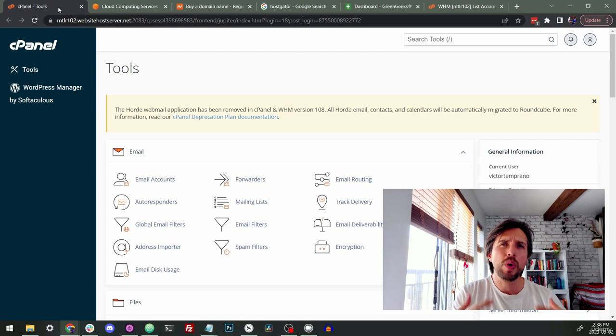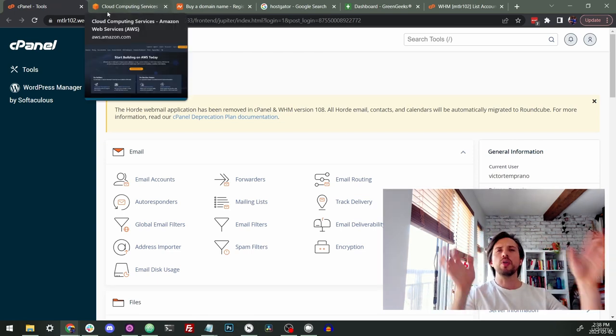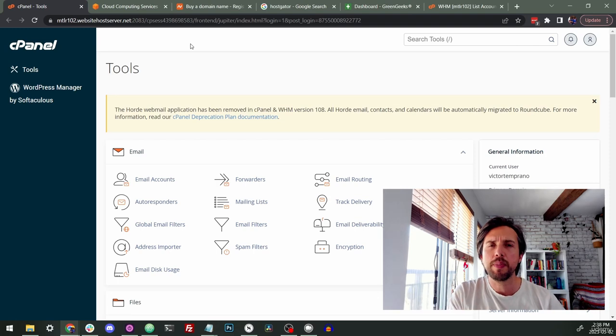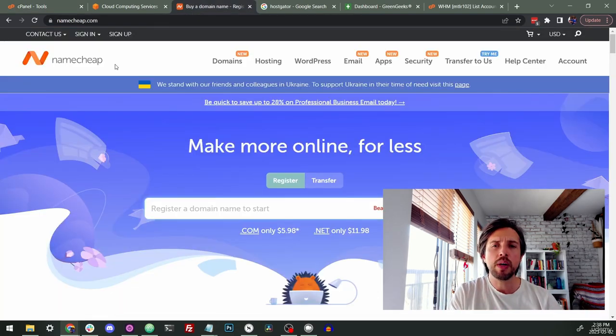So we just need a way to get HTML files, CSS, and JavaScript files up on the internet. So our first step is to pick our domain name. To get a domain name, you can Google a little guide on how to pick the best domain name. I'm not going to really explain that part to you, but I would recommend that you use Namecheap to get domain names. A really popular service out there is GoDaddy.